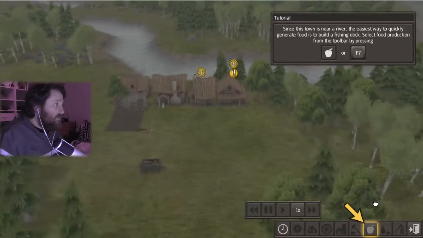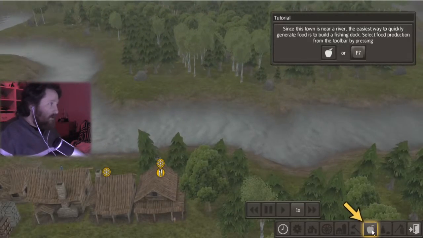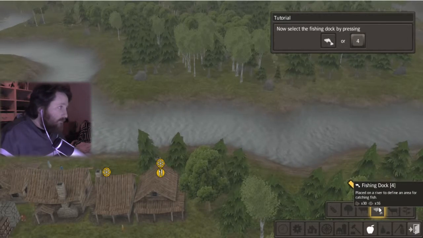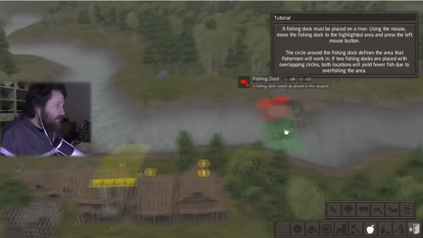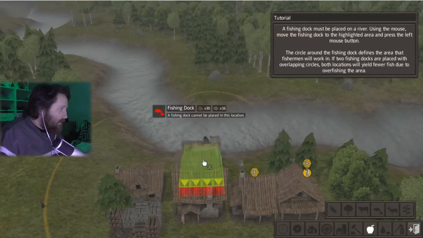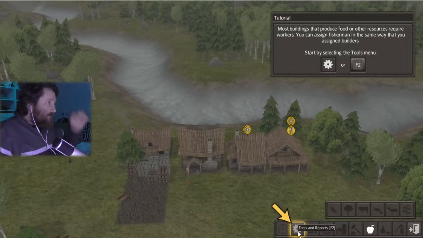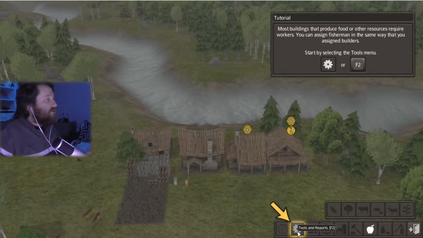Since this town is near a river, the easiest way to quickly generate food is to build a fishing dock. Select food processing from the toolbar by pressing that button, or what was it, F7. Fishing dock, now select the fishing dock by pressing 4, or that button again. And we're going to place that over here. We need to rotate, so R, and pop that right there. Most buildings that produce food or other resources require workers. You can assign fishermen in the same way you assign builders.